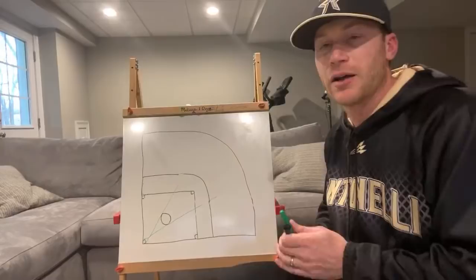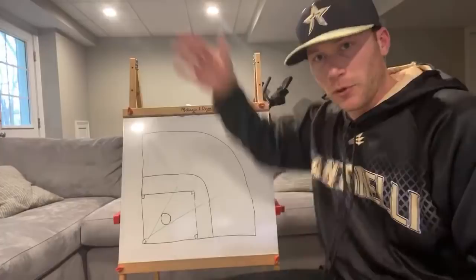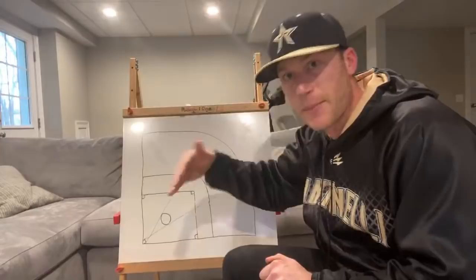And for our signal, whenever I played, our signal usually for no doubles was always, I don't know if you guys can see me, it was always this. So we just look out to the outfield and say, hey, no doubles. That's basically saying like, hey, nothing gets over your head here. You got to keep the runner off second base.